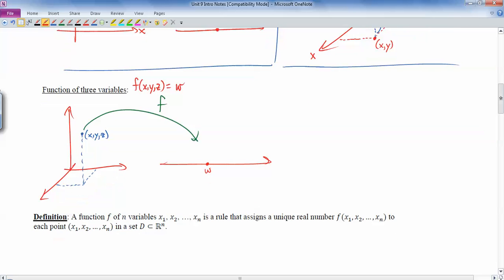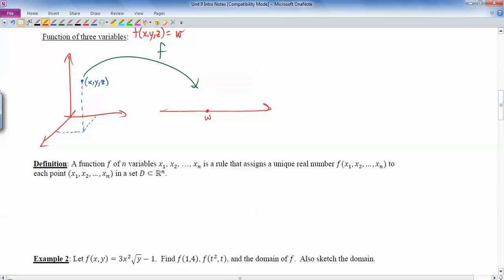All right. So on your next page, it says the definition of a function for n variables. When you have an unknown number of variables, not just x, y, z, you typically go x1, x2, up to xn. A function is a rule that for every set of inputs that you have, you get an output. And it's whatever you get when you plug in x1, x2, dot, dot, dot, up to xn. And you've got a domain that all of these x1, x2, xn's come out of. That's D, and it's going to be a subset of Rn.